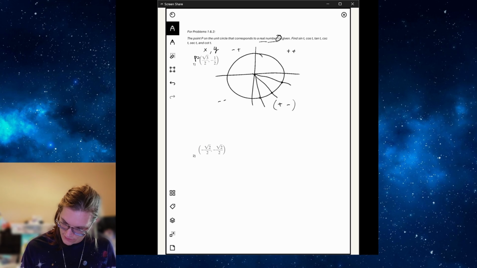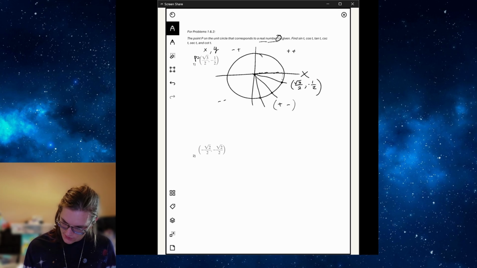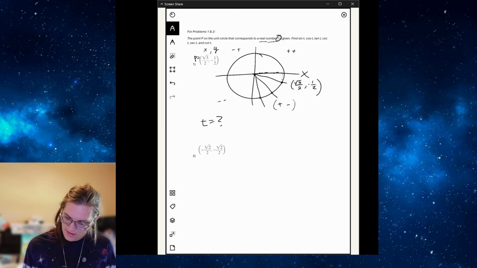And this 3 over 2, I spoke about how it's the long one. So I remember they're not the same length as they are here. And it's not the short x, because remember this is my x. It's the long x. So I can assume that it's this one. This point on the unit circle is root 3 over 2 and negative 1/2. All right. What does it want me to do? It's just saying, first step of this is what is t? It's going to be negative 30 degrees will actually work here, negative pi over 6.